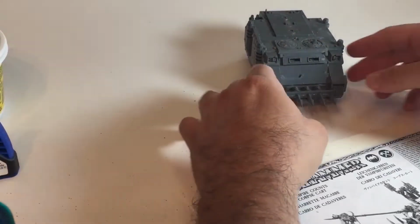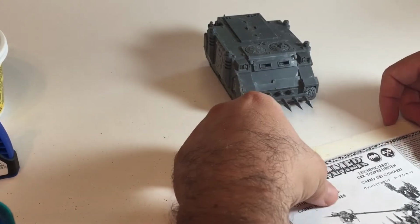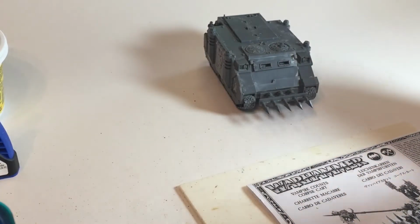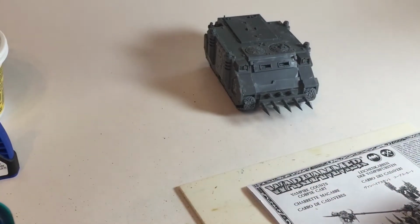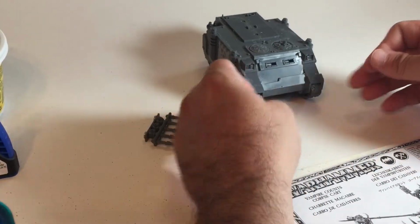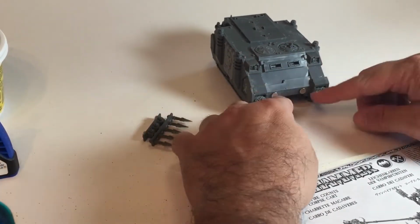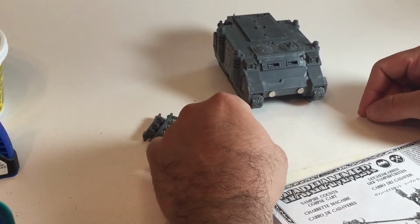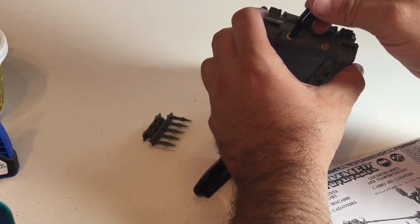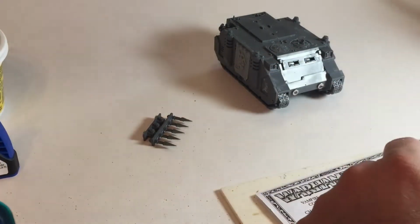Now, we'll actually build two of them, and we'll have two matching Rhinos. I got the idea for this from a website online, but that website seems to be gone. So we're going to kind of wing this from memory. First thing we're going to do, in any case where we're going to kit bash something onto an already magnetized model, is put magnets on the model so we know what sides we want out. And then we're going to mark them so later we know what sides to glue to our model.